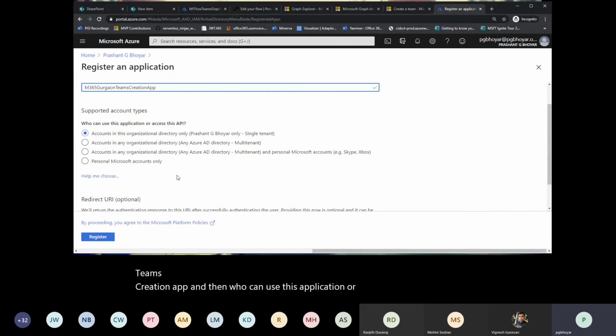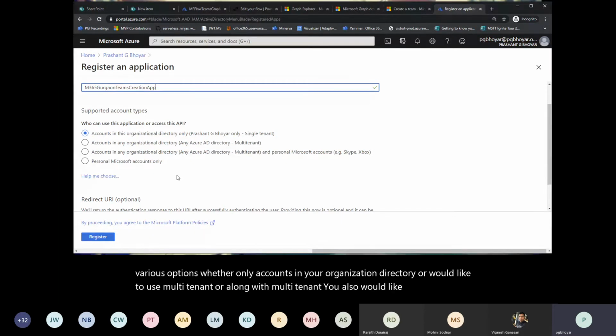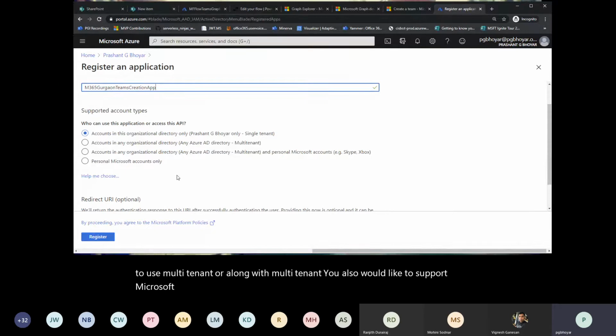So you have various options, whether only accounts in your organization directory, or you would like to use multi-tenant, or along with multi-tenant, you also would like to support Microsoft accounts like Outlook.com or Skype accounts or other things. So in this case, I'll be going with organization only.